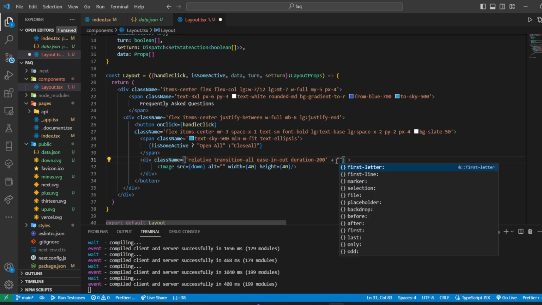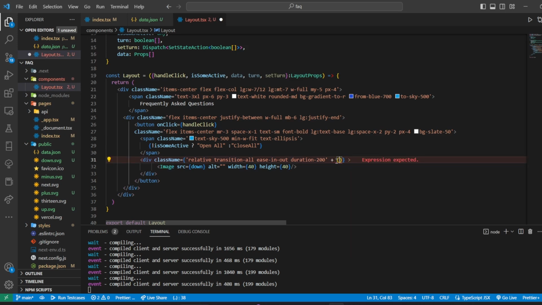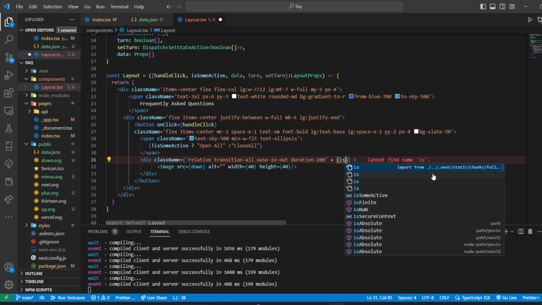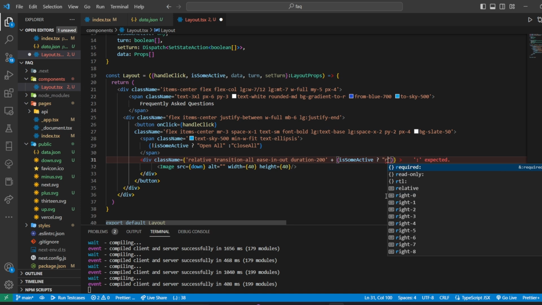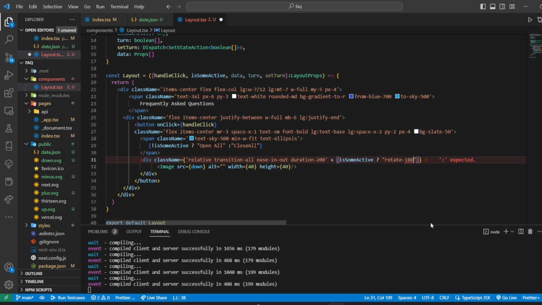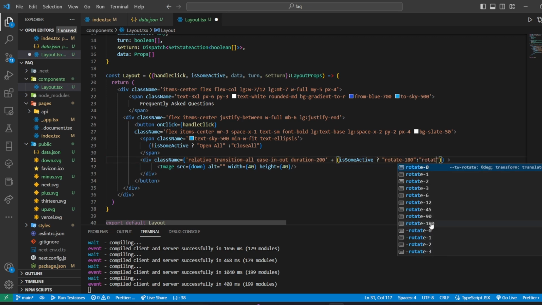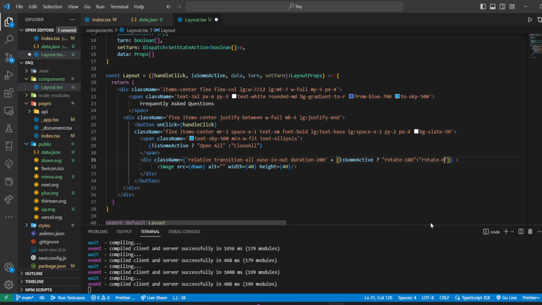I want to add a CSS here, that is if isSumActive, then I want to rotate in 180 degree, else I want to rotate in 0 degree.